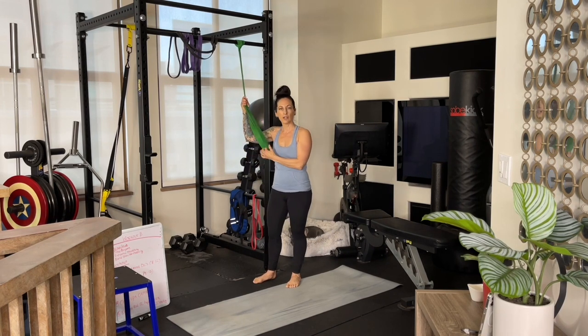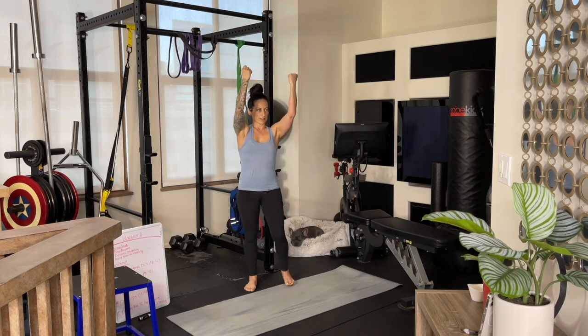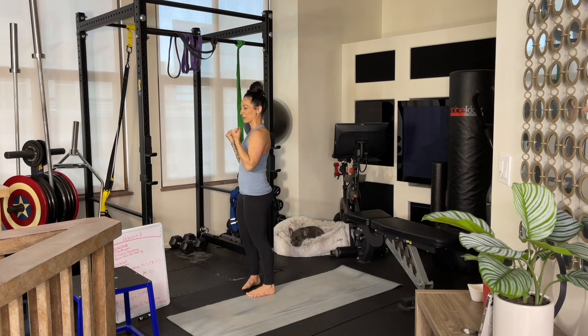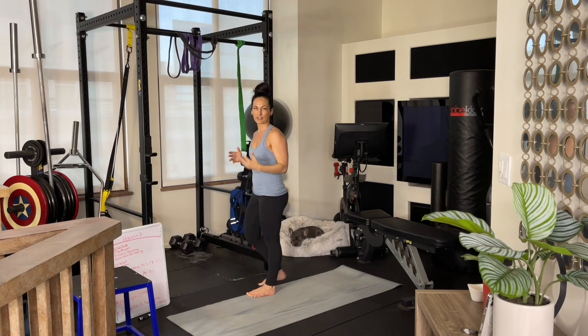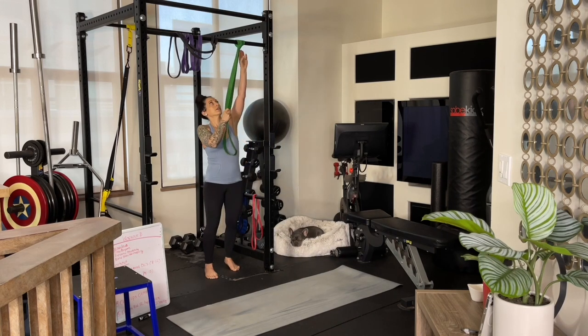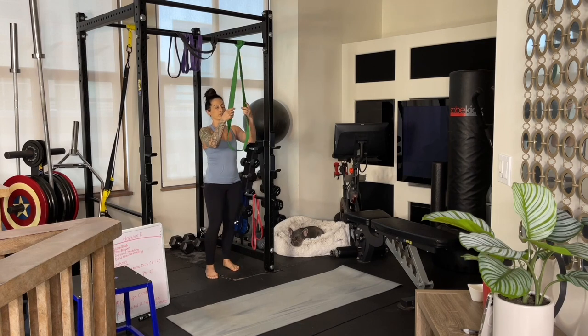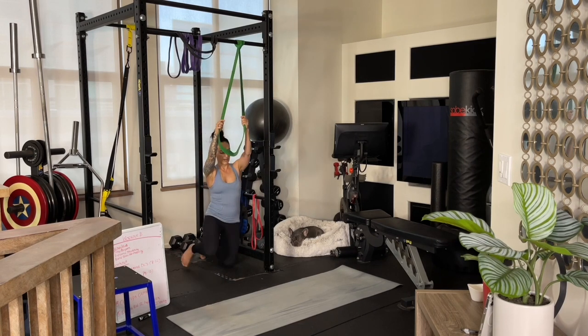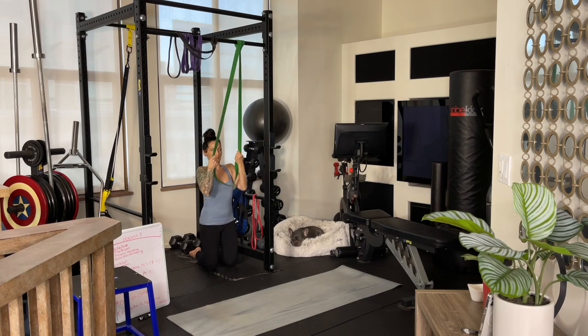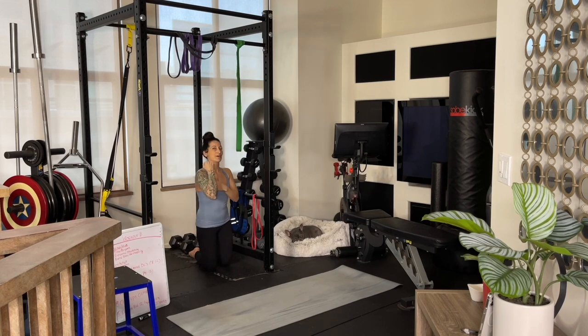If you don't have a chin-up bar, you've got a couple alternatives. A chin-up is basically a pull-down. The chin-up is when your hands face forward; the pull-up is when your hands face away — just a slight variation in the muscles that work. For my chin-up I'm going to use my stretchy band attached to the squat cage. You can also affix a stretchy band to a surface above you and use it to pull down to work the same muscles in your back as well as your biceps. This chin-up actually really works the biceps as well.